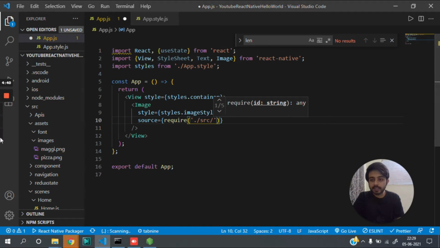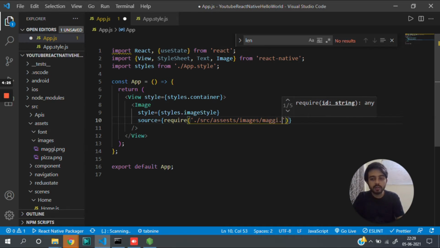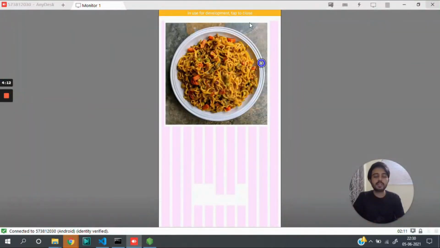Inside this src folder there is an assets folder, inside this assets folder there is an images folder, and inside this images folder you have the image called maggie.png. Like that you can go to that particular folder, and it should be the correct path, otherwise it will not take your image. Let's go to this, and tada, this is now taking from the local.